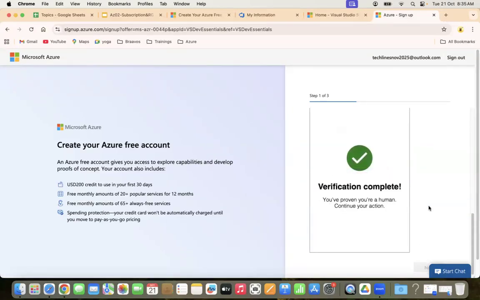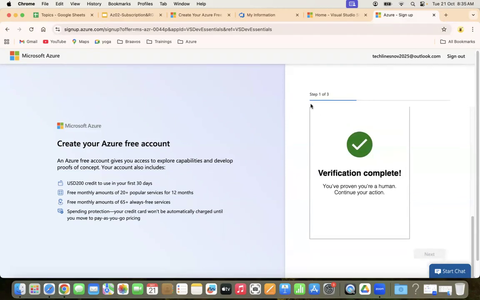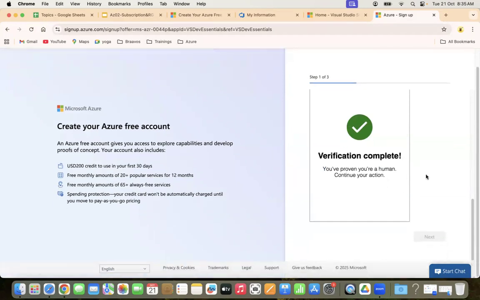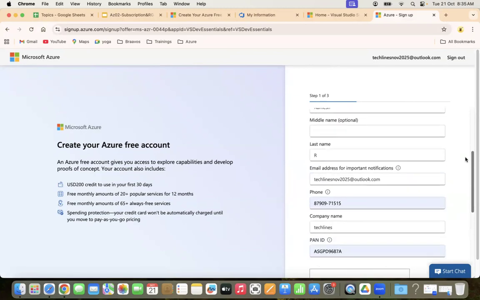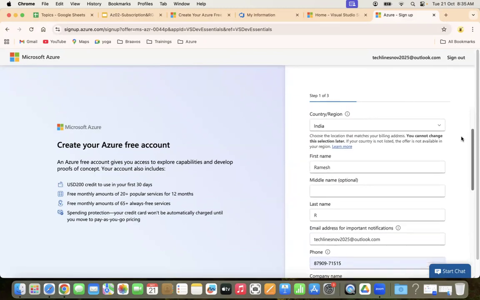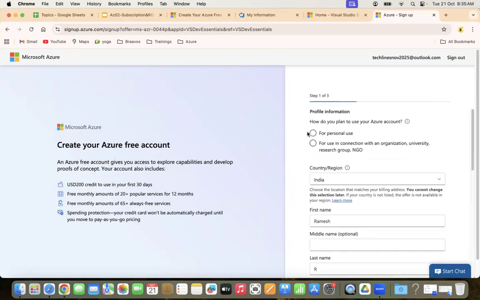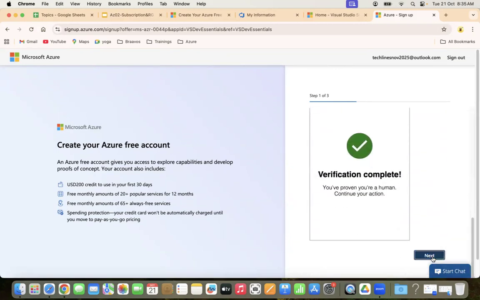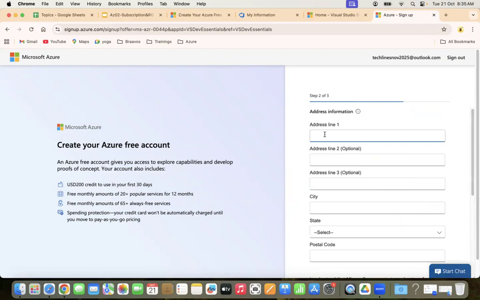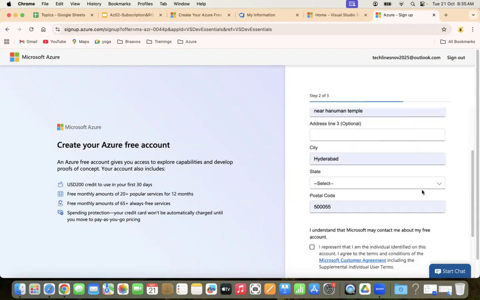That is just a verification. There are 3 steps, one of 3. For personal use. Next, you give your address.